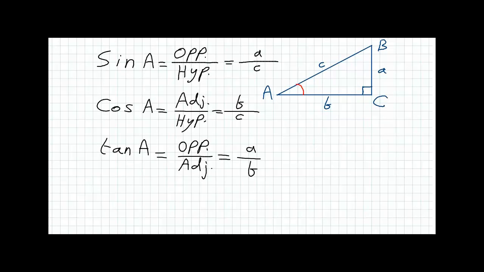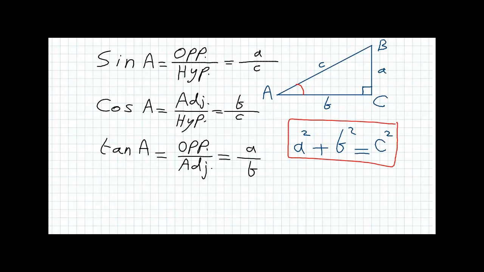Also, we need to remember in this lesson the Pythagorean theorem, which says that side a squared plus side b squared gives us the square of the length of side c. In this lesson, you will be given an angle and a side in the right triangle in front of you, and you will be asked to find the lengths of the other sides in the triangle. Let us see some examples on this.